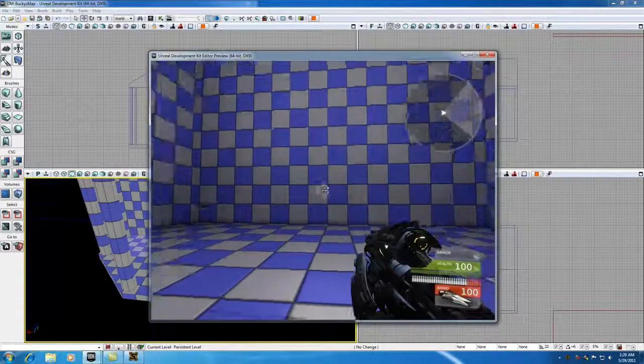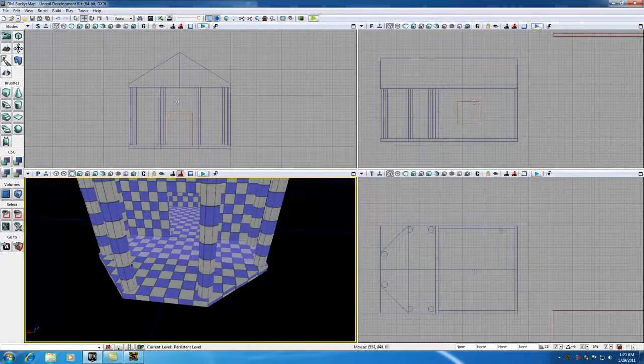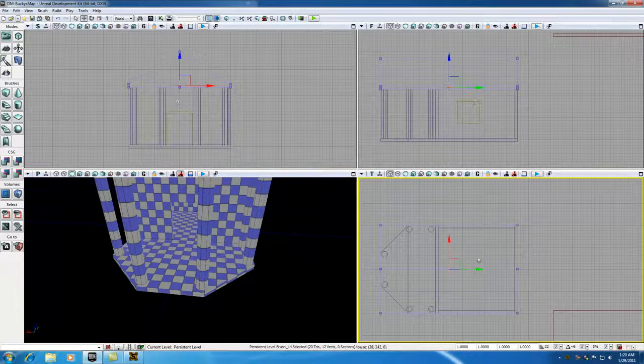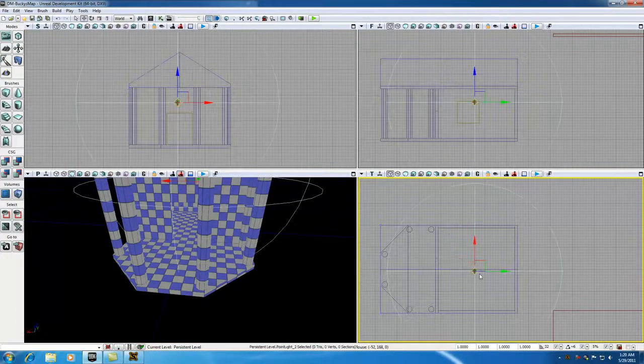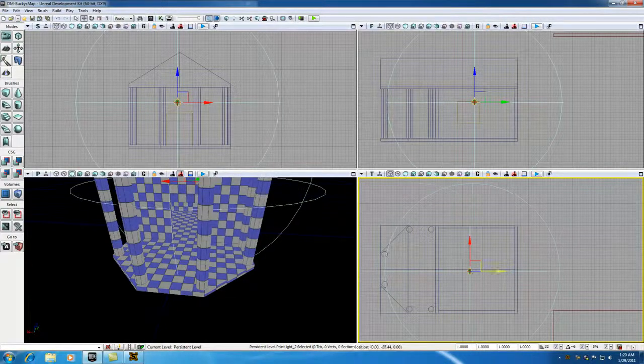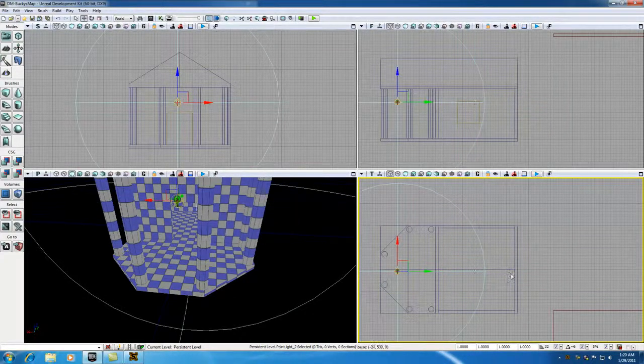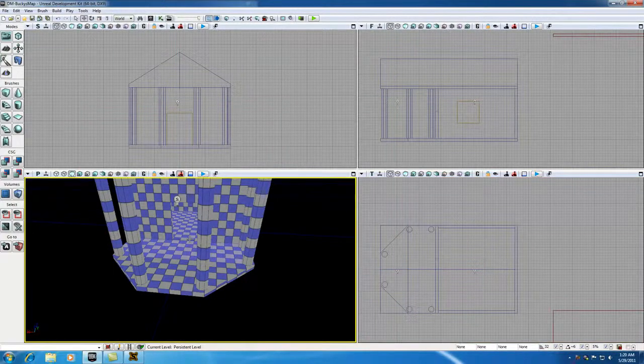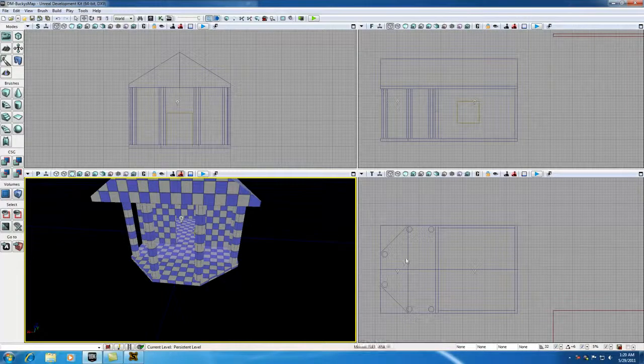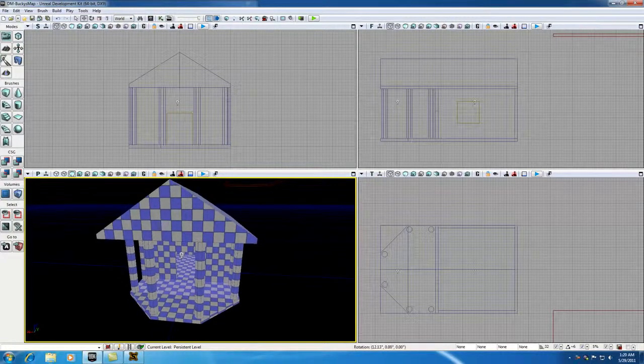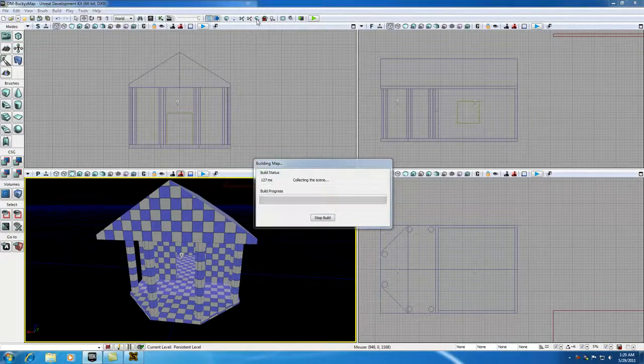And if we want to, we can go ahead and fix that by doing this. In our top view, remember, I know I didn't talk to you guys about lighting or anything yet, but anytime you want to copy something, just go ahead and hold Alt and drag. Again, like I said, this is not a lighting tutorial. Just for the sake of this tutorial, I want to light up the outside. So if you want to copy your lighting, just go ahead and select the light that you already added, hold down Alt and drag and slide this one to outside. So then our entire house is lit up, and of course we need to rebuild all.